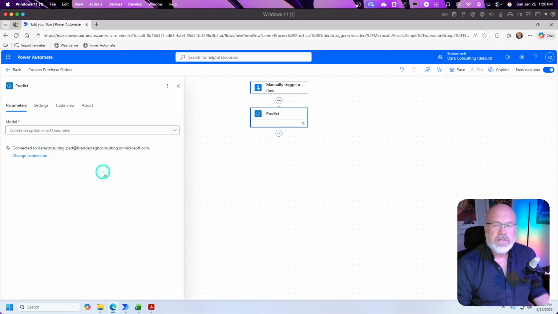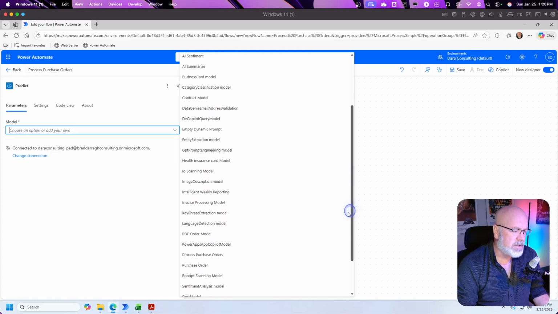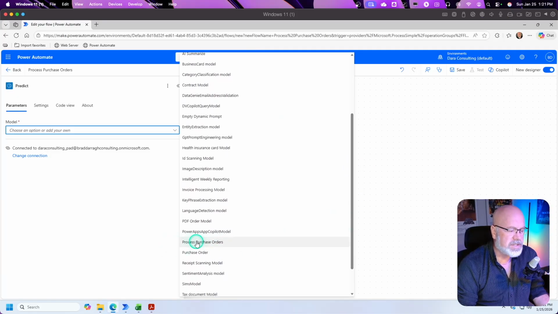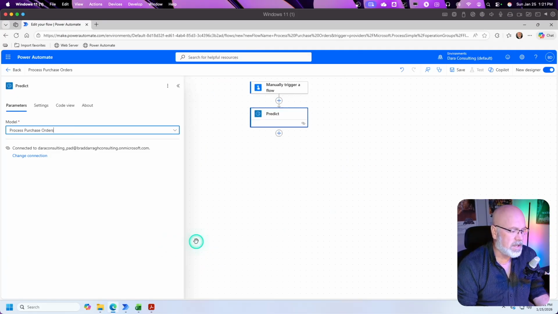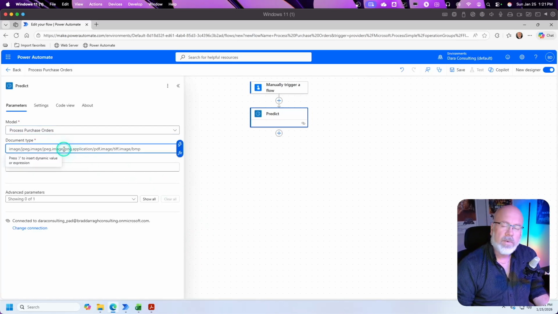The first thing it's going to ask us for is the name of the model that we just trained, which was processing purchase orders. If I click on the drop down, it's going to list all of the AI models, but the one we're looking for here is process purchase orders. Click on that. Now it's asking what is the format of the document that's going to be processed.